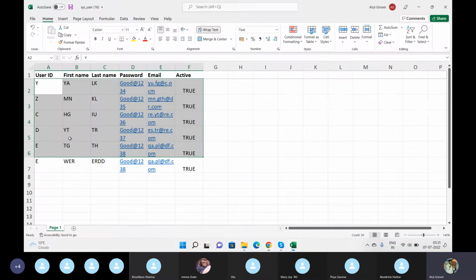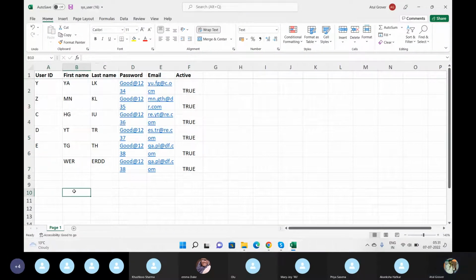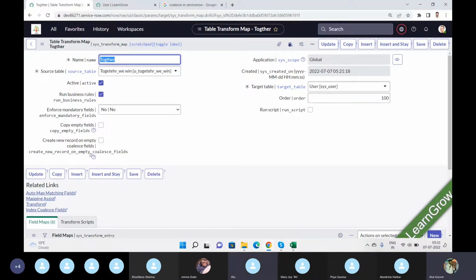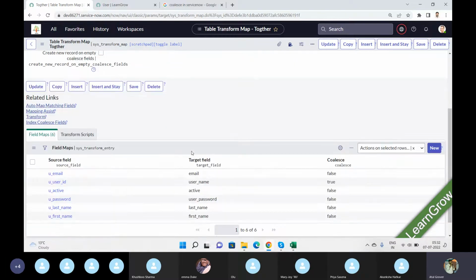What it says specifically, let's say I'm sharing data like this. Now I'm not sending the user ID, which is the Coalesce for me. Do you still want to create the data? Yes or no, we can discuss in the next step. So we'll make it true. As of now, I'm not making it true, but we will make it true in the next step. Okay. Now all set. Let's run the transform map. It is true. Good.